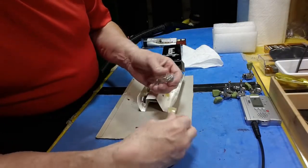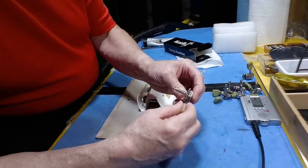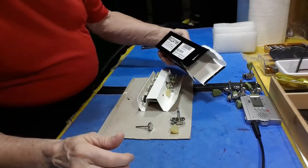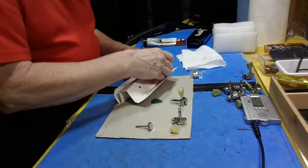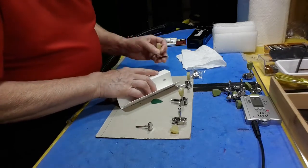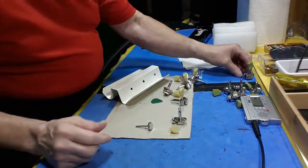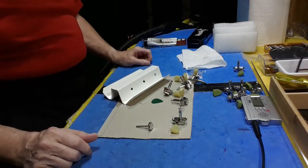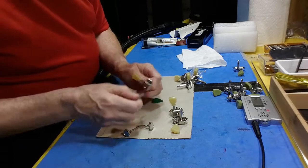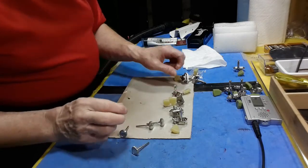Make it all the same color scheme. I already lubricated another set I had here that I thought would be the right ones, but they turned out to be six-in-line and that didn't work. I'll keep those — you never know when you might get a guitar with a couple of bad tuners and could swap them out. So I'm just going to undo all of these locking pins. Another Music Lily pick — these were the ones I could get in a short period of time.